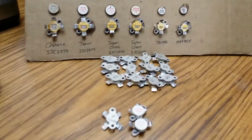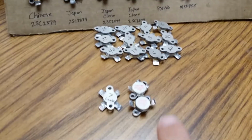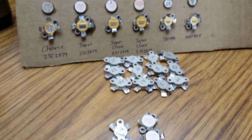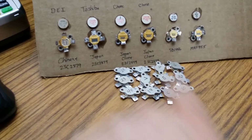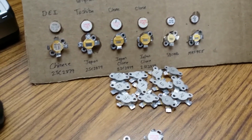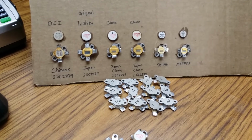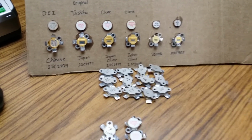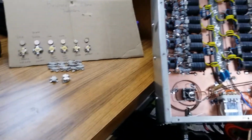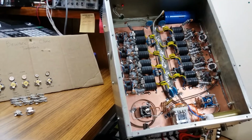So anyway, that's where we're at. We got a 16 peel. We got 12 of them over here that are good. Got 3 of them that are not good. So that makes 15. The 16th one is on the board. I had a clone out of another box, didn't even know it. I changed it a while back. But anyway, live and learn. So this is where we're at. I just want to let everybody know this is what you're running into. Be careful what you're getting. Make sure they're all the same.